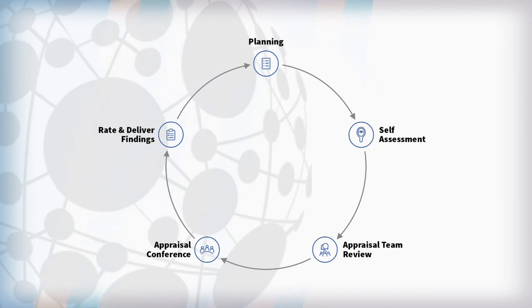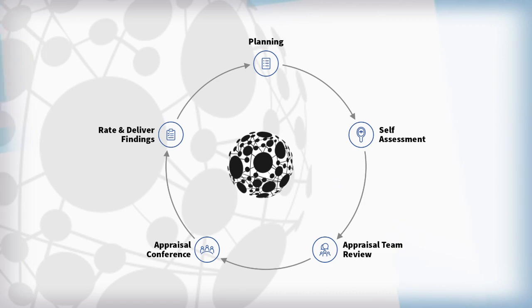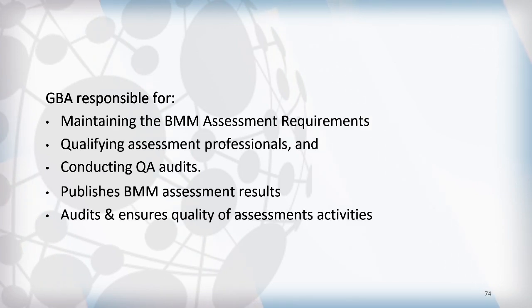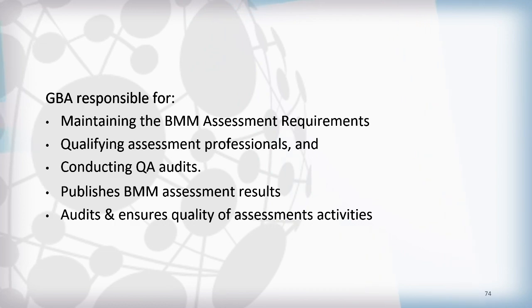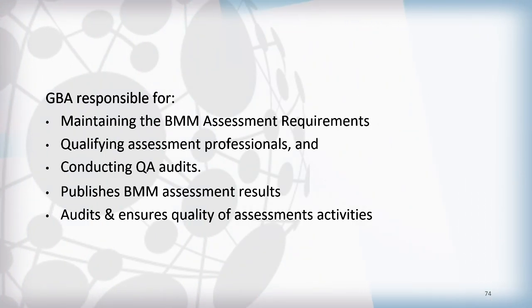The BMM assessment program is overseen by the GBA, which ensures that the program meets the highest standards of quality assurance. This includes maintaining the BMM assessment requirements, qualifying assessment professionals, and conducting QA audits. The Director of Standards and Certifications works with the CTO and the Director of Communications to publish the assessment results on a public website. If any non-compliance issues arise, the BMM Quality Assurance Committee reviews and takes necessary actions to maintain the quality of assessment activities.